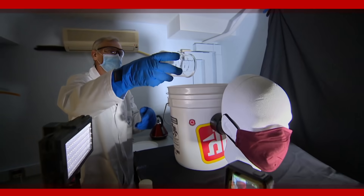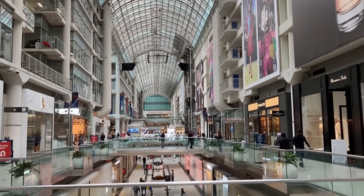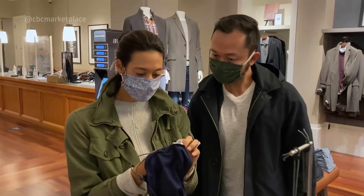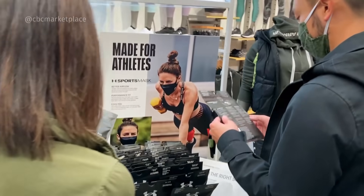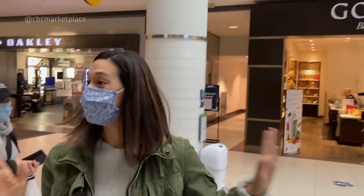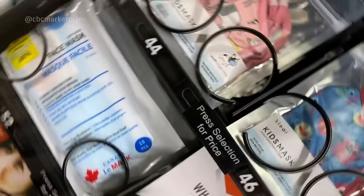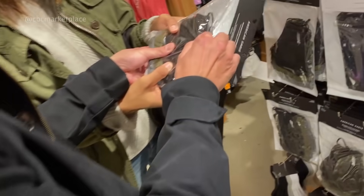Putting your masks to the test — let's finally clear the air on what keeps you safe and what's clearly dangerous. The athletes were wearing masks made of 60% nylon, 30% polyester, 91% hemp, 100% cotton, 100% polyurethane. So many masks, so many types — they're everywhere. With so much out there, we want to know: do some masks work better than others? Nine months into the pandemic, we still have no standards for consumer face masks.